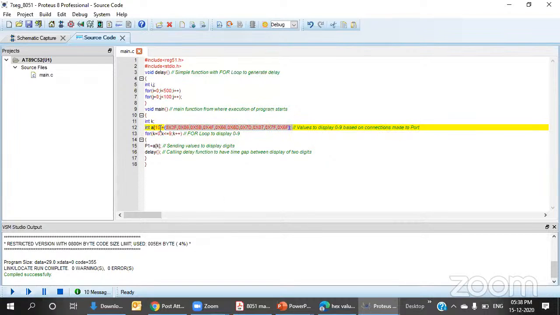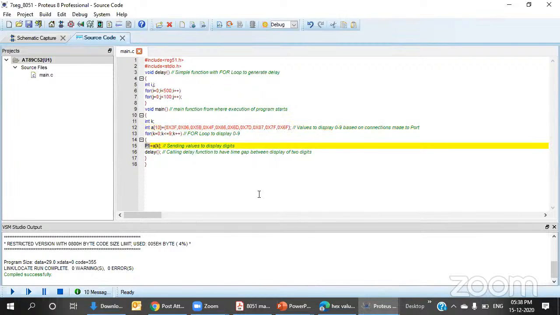Remaining is C code. Only P1 is the controller, and everything else is C code. So computer science students also develop this C code. We are giving one type of data, and the controller is processing that data. You can think of P1 as a variable. We are providing one 8-bit value to the P1 variable. So P1 is processing it and showing some output. Okay, so this is the logic here.